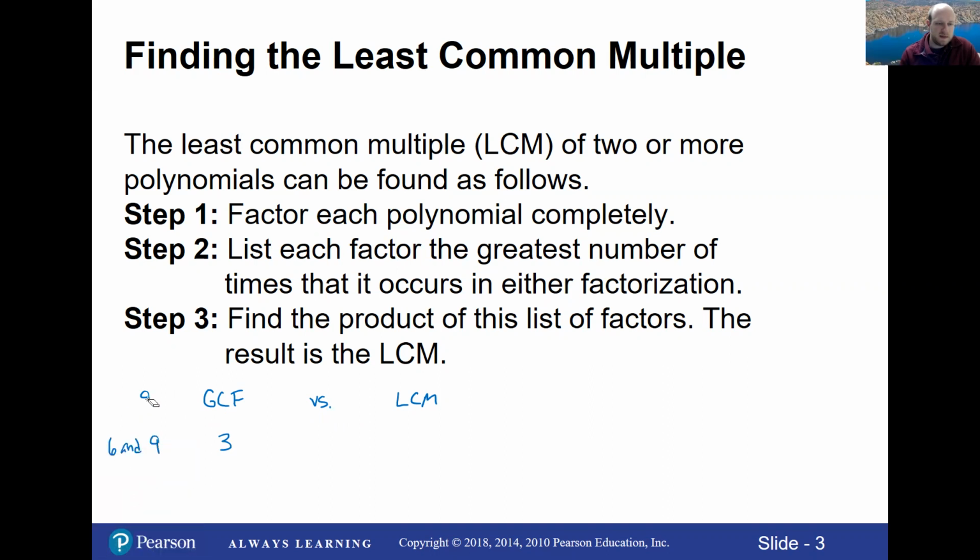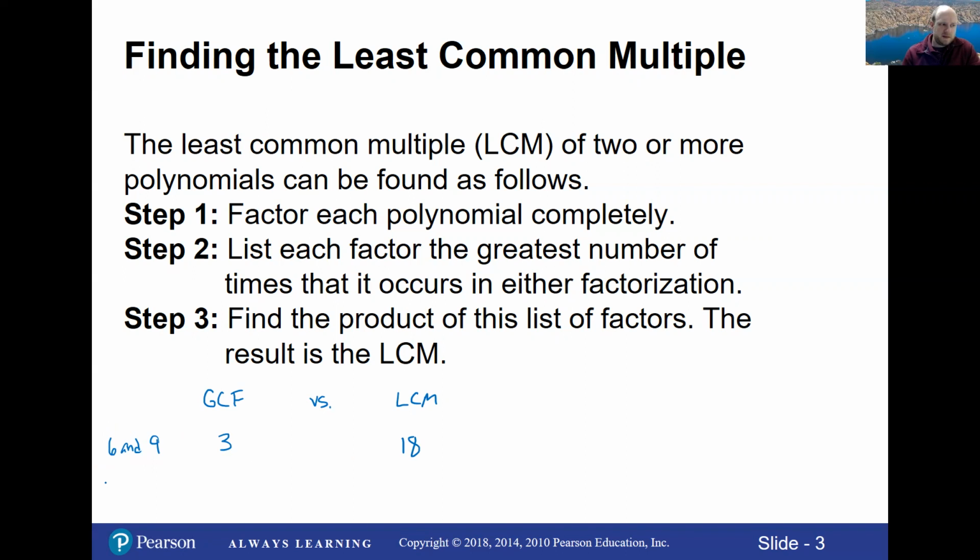And I'll do another example. The least common multiple of those is actually going to be 18, because it's the first multiple that they have in common. If you think of multiples of 6: 12, 18. And 9 would be 9 and then 18. Another trick would be to take 9 and multiply it by 2 to get 18, because we know 6 doesn't go into 9, so we have to go to the next biggest multiple of 9, which is 18, and 6 does go into 18.